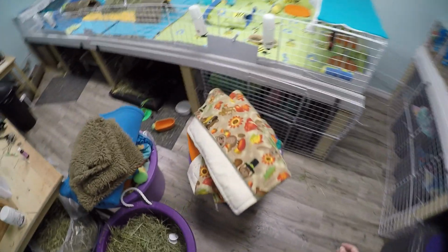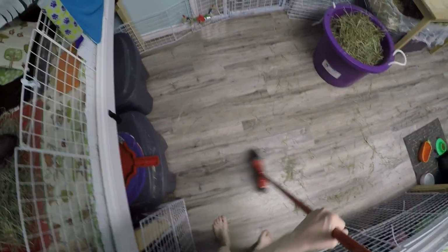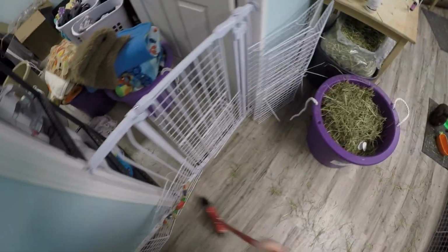And we are finished. So next on the list is to sweep up the floor, because hay gets everywhere, especially when you're shaking the stuff out. So I asked Bun Bun if he wanted to sweep up, but now we can't find him. Convenient. So I'm going to have to do another deep clean down here this weekend. I have to do one about every month, because hay just travels, and Bun Bun's fur.